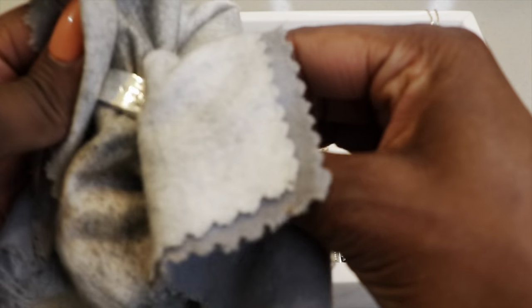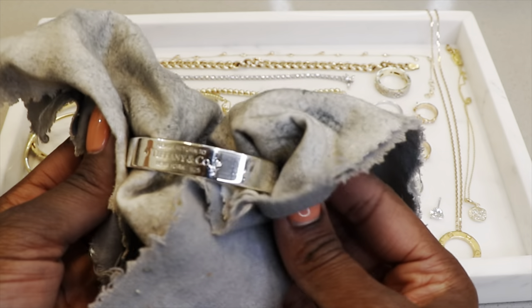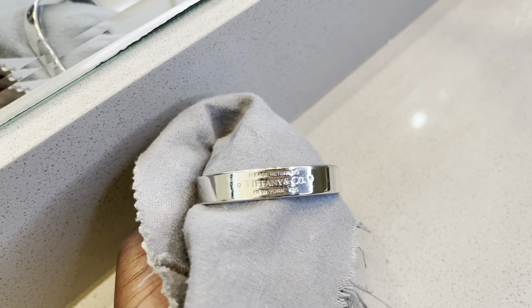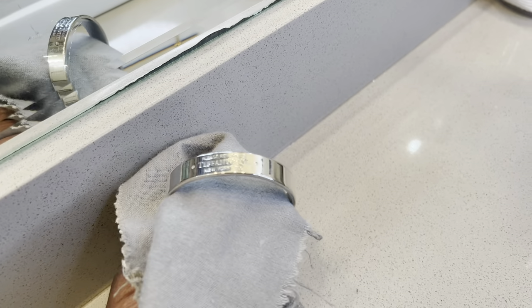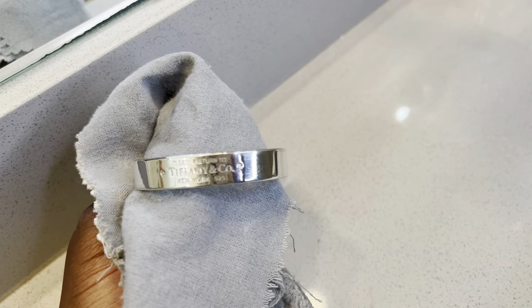You don't want to wash these because there are agents inside the cloth that help to make the jewelry beautiful. Don't wash them. You can wash the other ones that are just for polishing diamond jewelry because those don't have any of the agents inside the cloth — it's just a soft cloth, so those you can wash, but don't wash the others. Alright, Peak Nip cloth never fails — silver cuff is looking good. Here we are: silver cuff looks amazing, super pretty, very shiny. Does have a couple of scratches on it, but that's something I'd have to get professionally done. For everyday wear it looks really nice, and I'm happy as usual with the result of using my Peak Nip polishing cloth for silver jewelry.